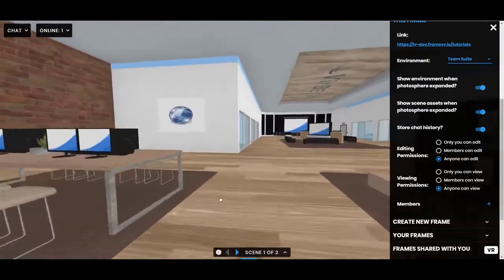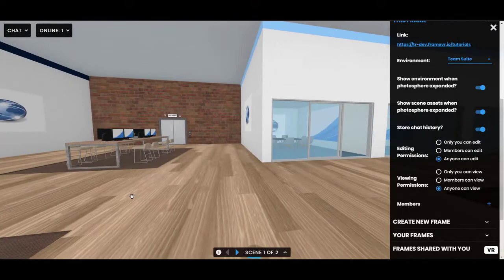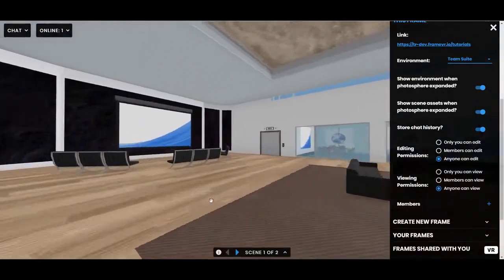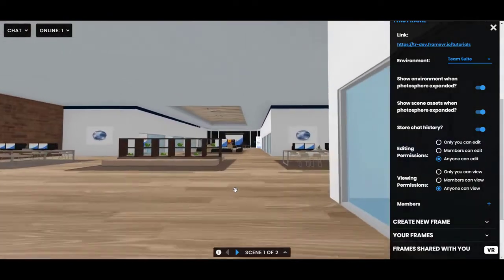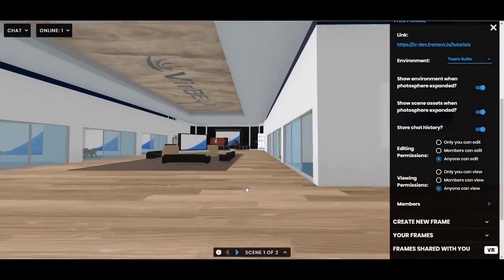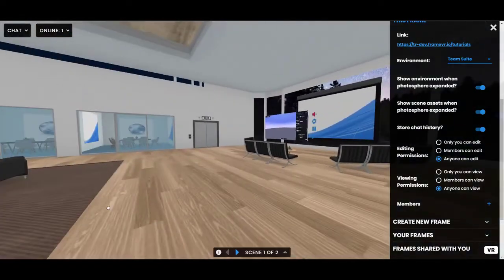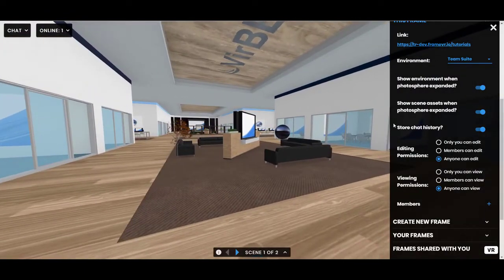So it is handy if you need to have separate conversations, breakout groups inside of a frame, because it is big enough so that one group could be down here having a conversation and another group could be all the way over here. And because the audio is spatialized, you would be able to have separate conversations. So it does have some strengths, even though it was just an early proof of concept.